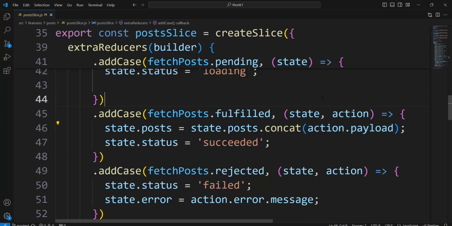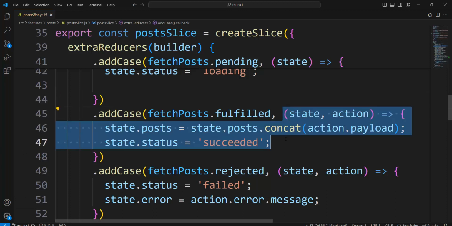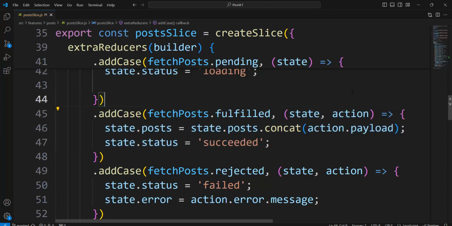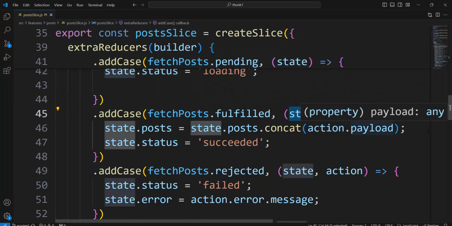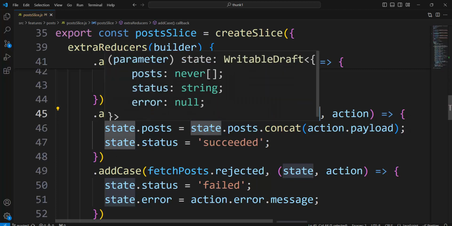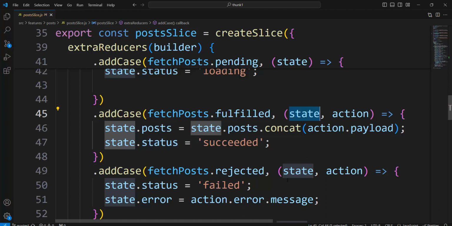What is it? It is a reducer, with input state and action, and in curly brackets we have the expression of what to do with the payload.